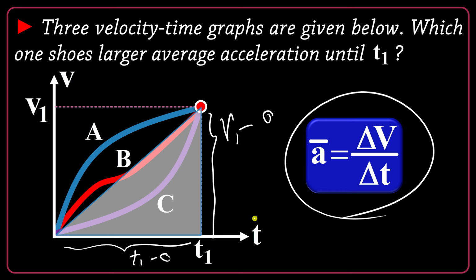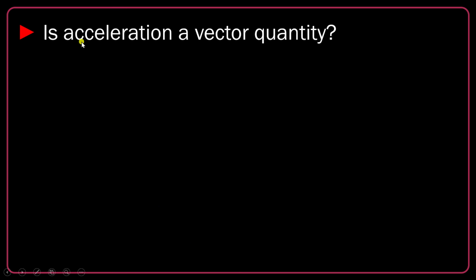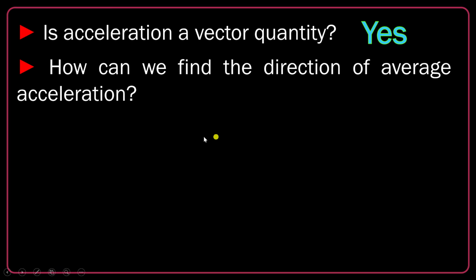You see that average acceleration is not sensitive to the instantaneous behavior of the motion. But instantaneous acceleration is different. I will define it very soon in this video. Let's continue. I have a question now. This question is about the vector property of the acceleration. Is the acceleration a vector quantity? Yes, it is. But as we are in straight line motion, the vector is indicated by just a positive or negative sign. Let me tell you what that is.